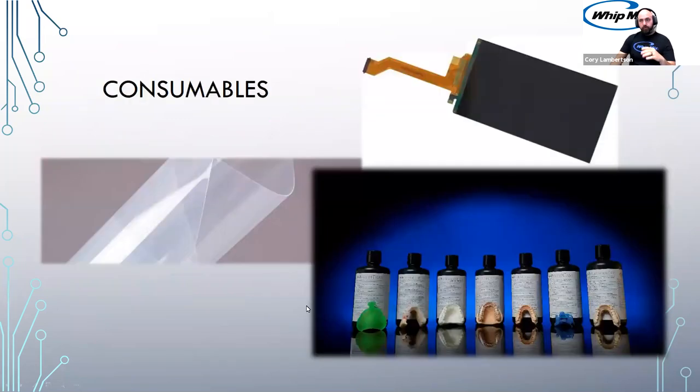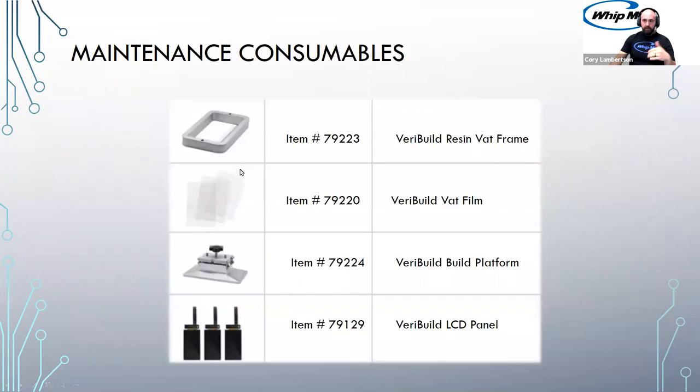So the consumables, we have two different types of consumables for this printer. This can be the maintenance consumables. It's the first type, and I have the item numbers all listed here. That's going to be the actual resin vat frame. Now if you were to buy a whole new vat frame, it comes with the Teflon on the bottom as well. The vat films themselves, you can buy that.